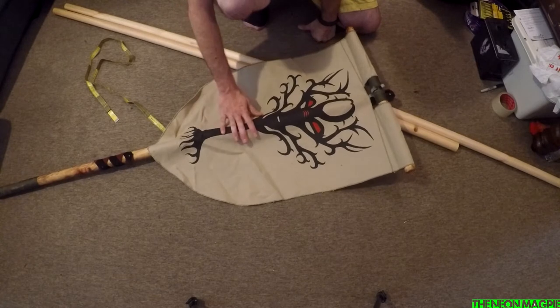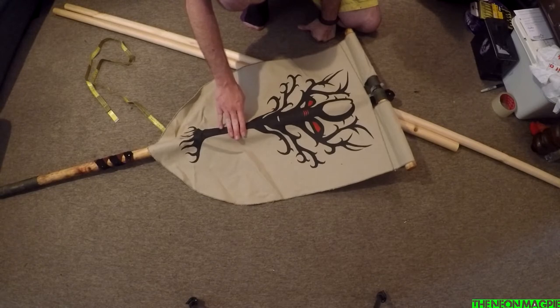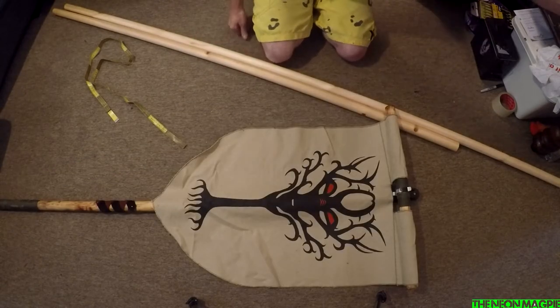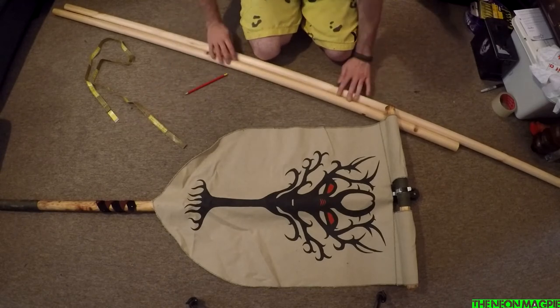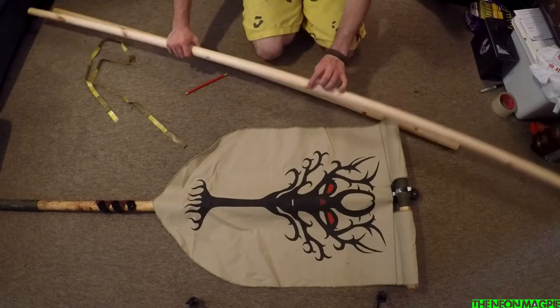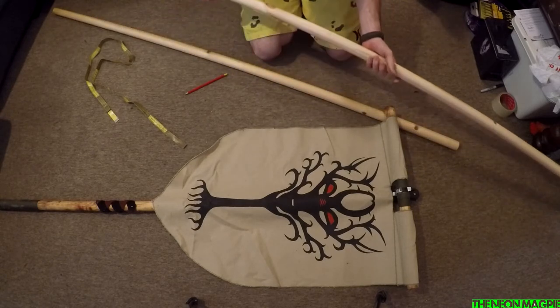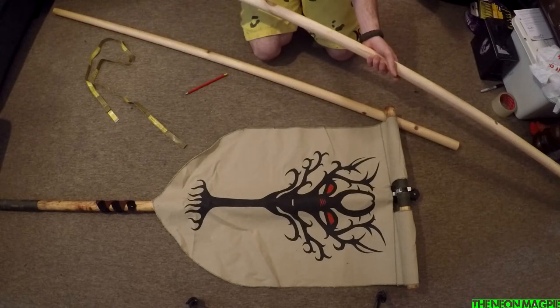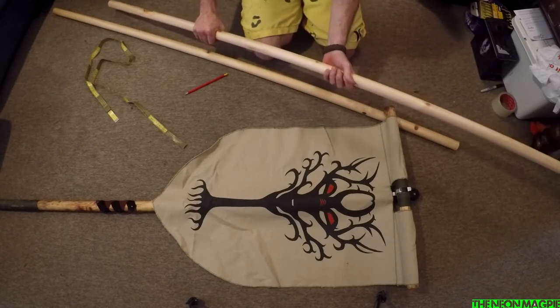So I'll be showing you how to make something like this. I'll also be making one as well for a giveaway — I'll list the details for that at the end. Let's get started. To begin with, I'm essentially going to use all the exact same measurements to make the same one again. What we need to do is find a nice piece of dowling. This is dowling I just got from Home Bay — 2 metres 40 long by 35mm thick, so just over an inch thick. It's nice and strong and nice and steady. It is pine.